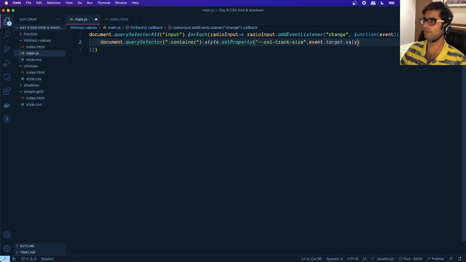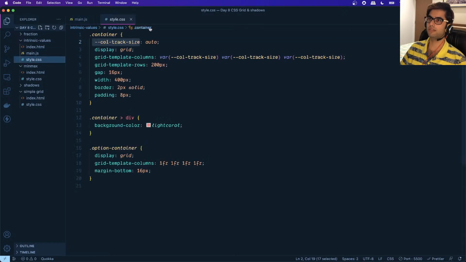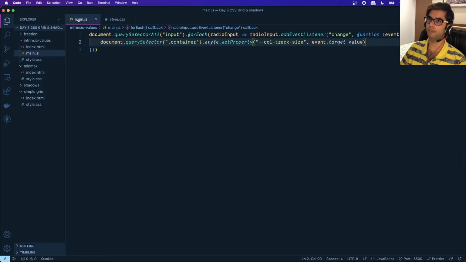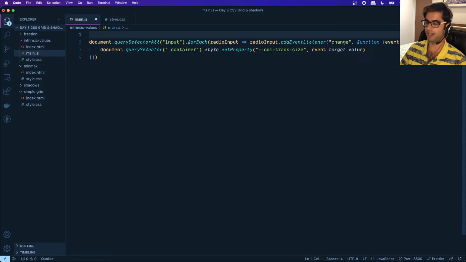Whenever we are clicking on a particular option, we will update this custom property and set its value. And we want to do this when the DOM content has loaded.